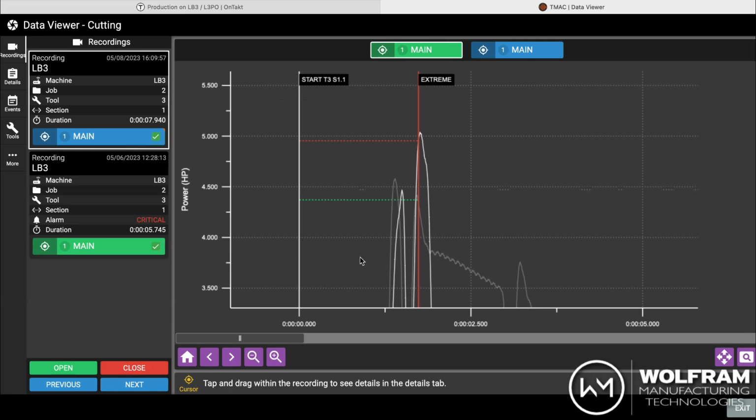From this graph, we can see that the horsepower for the extreme event was just past the extreme threshold but didn't have a major spike. This tells us that most likely the tool was wearing out slightly faster than what we have typically seen, and as a result, the machine stopped so that we did not have a catastrophic failure of that tool, which could have led to a scrap part or damage inside the machine. Which is great, and it's why we use TMAC instead of having operators standing at our machines and why they can run 24/7 unattended.